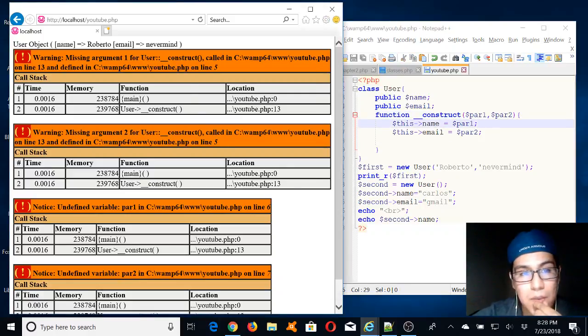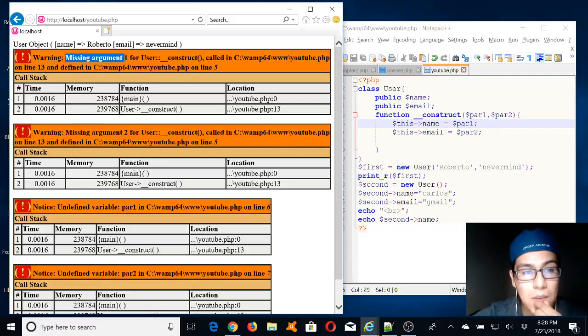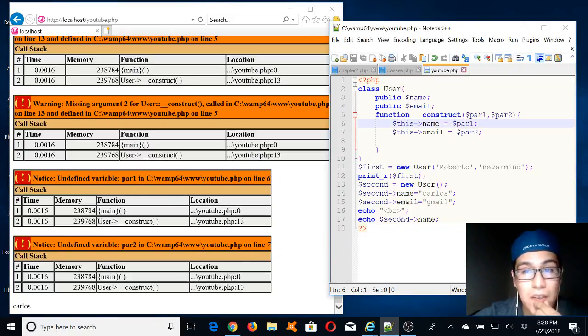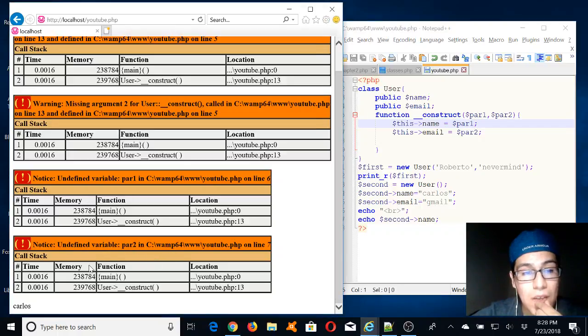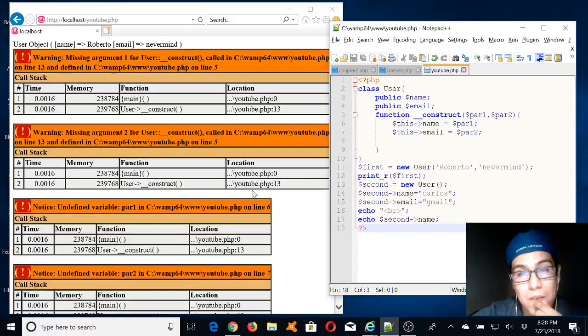So that's what this is about. This is a missing argument, undefined variable on line 6. And then it prints the result. That's what's going on.